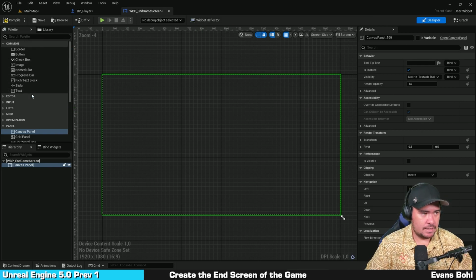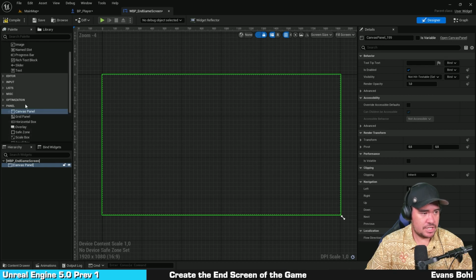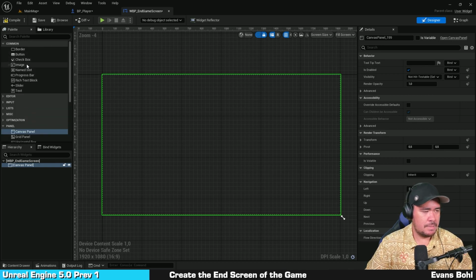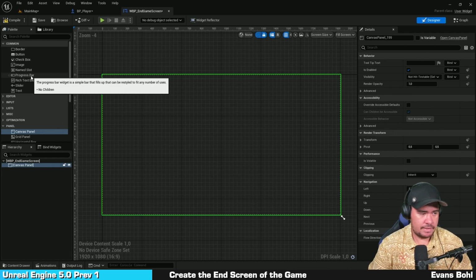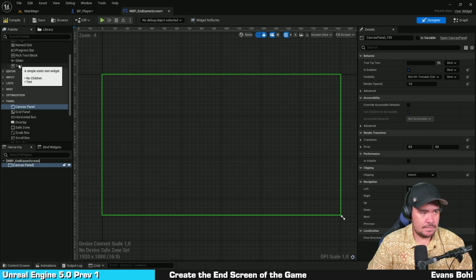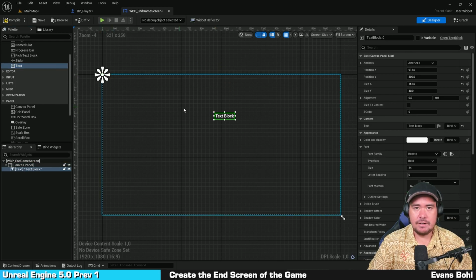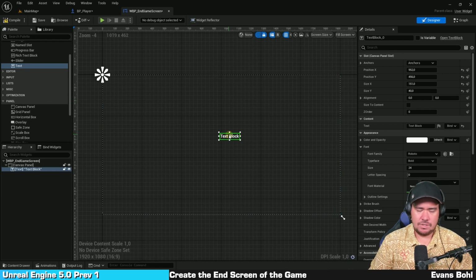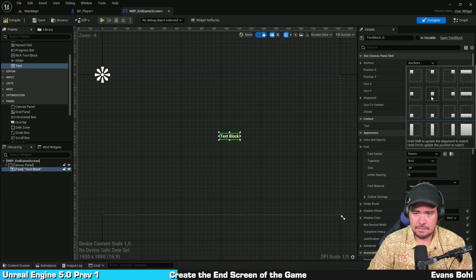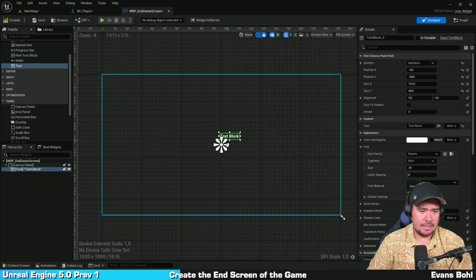So I'm going to take here in the palette, we have a lot of things such as buttons, checkboxes, images, progress bar, and a lot of things. Then I'm going to take here the text. I'm going to place it in the canvas here. And then, as you can see here, we have the anchor point. This means that when the screen is resized, this text respects the distance from the anchor point. What we want to do is to anchor the text at the center of the screen. So I'm going to take the text block here, and I'm going to go to anchors here and select this one. Now you can see that the flower, the anchor, is anchored in the center of the screen.